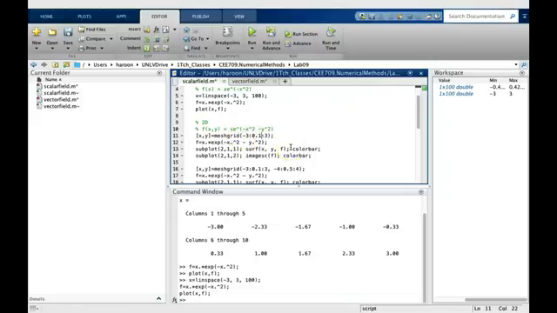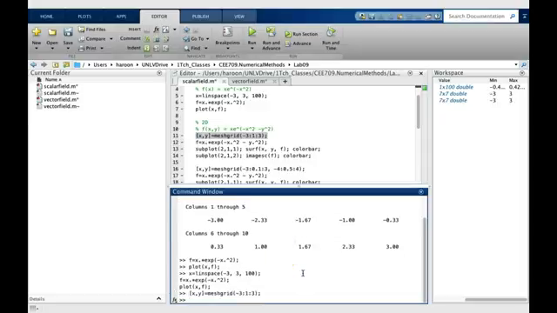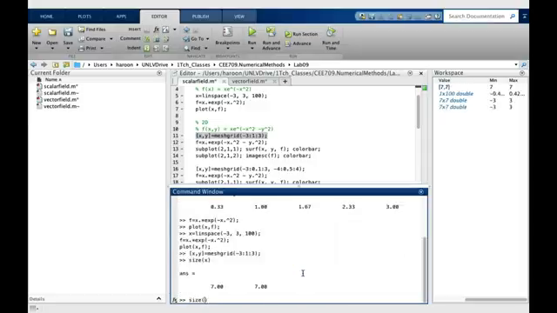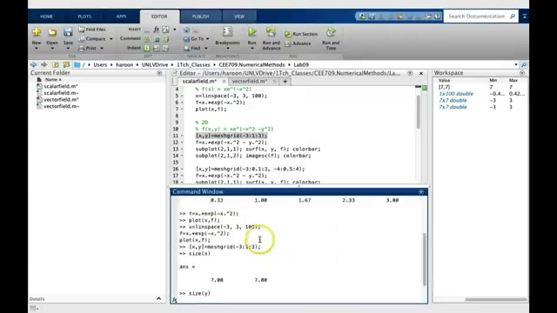grid. To elaborate this a little bit, let's create an array from -3 to 3 with a spacing of 1, and let's see what is the size of x and size of y. As you can see, they're both 7 by 7 matrices. So -3, -2, -1, 0, 1, 2, 3. That's what this gives us.